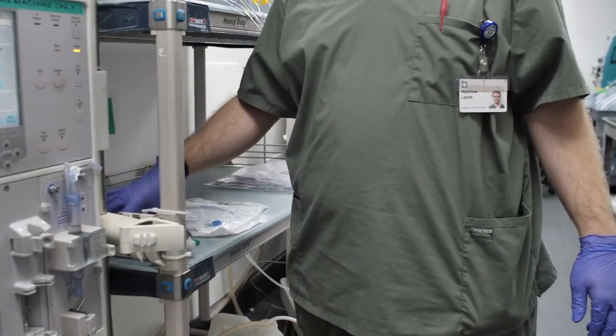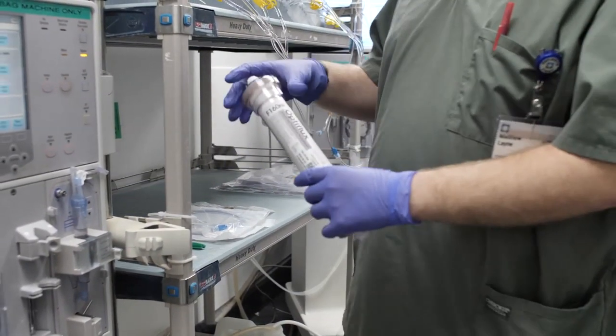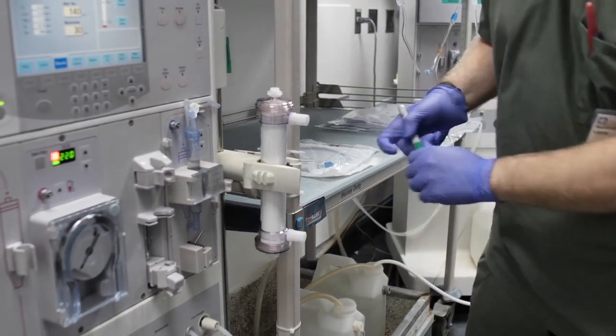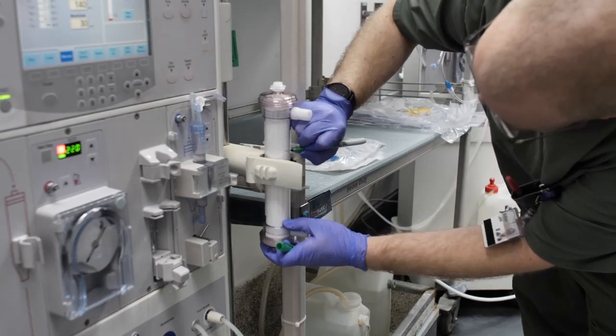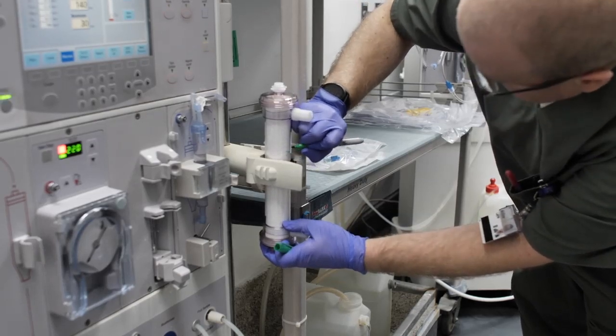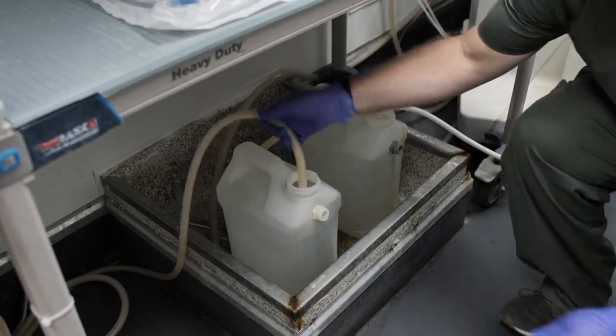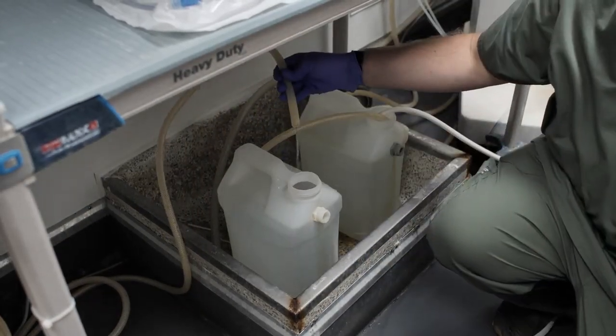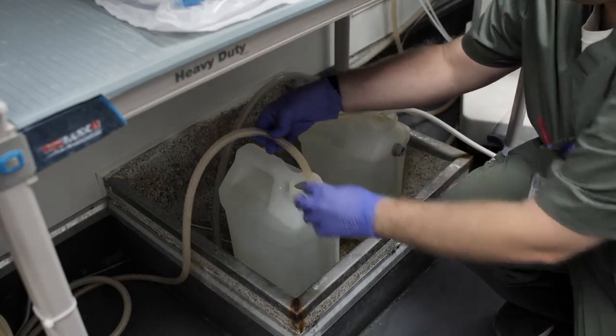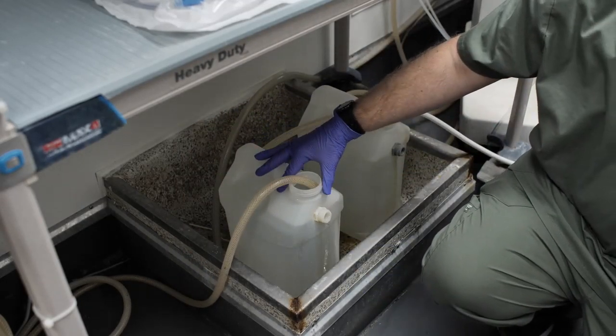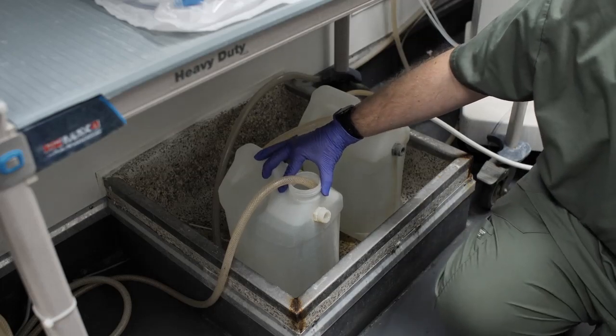Step 3: Clamp the F160 dialyser into the machine, arterial side up. Mark the date, time, and technician initials on the side of the dialyser. Step 4: Fill a jug with wasted dialysate from the drain line of the production machine by placing the drain line in the jug during machine testing.